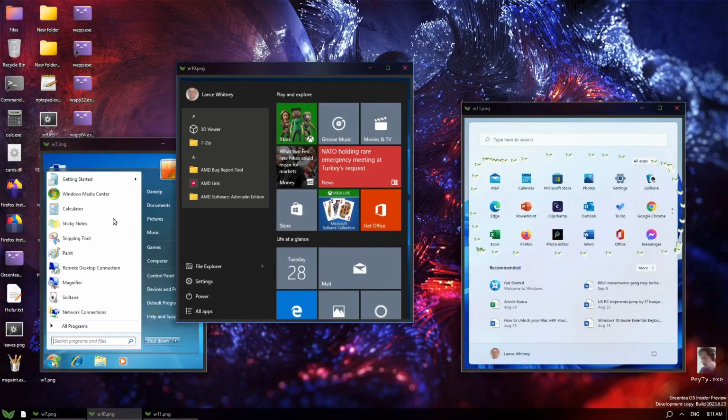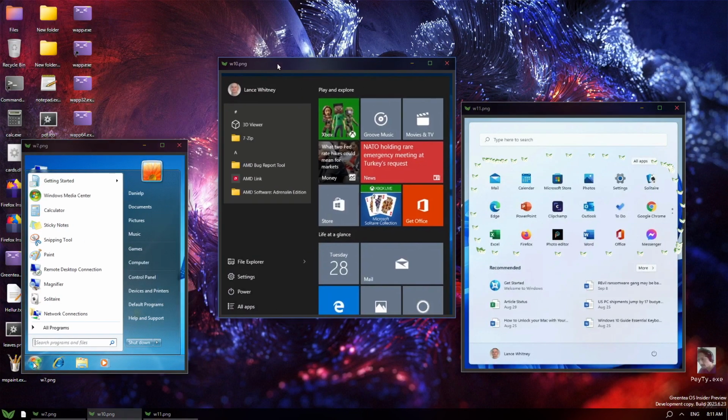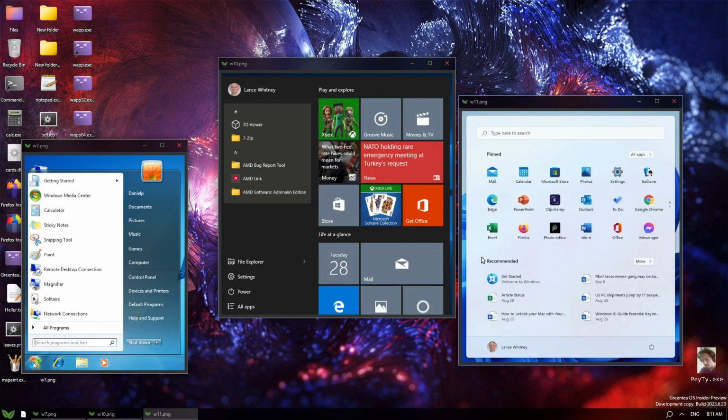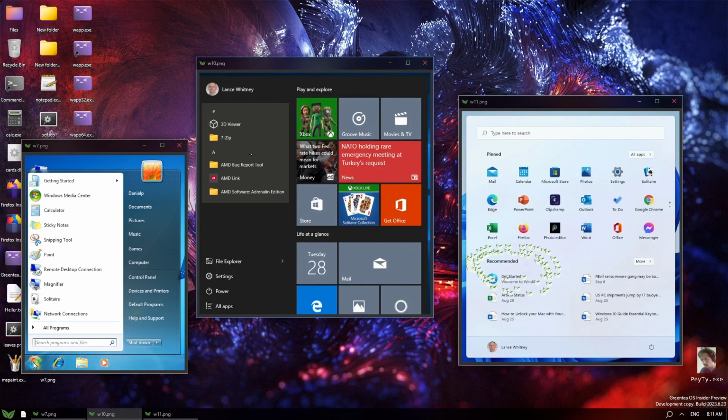Okay, so the next step is to find out if we actually need all those innovations, if you call them that, in Windows 10 especially and Windows 8 as well, and those recommended things in Windows 11. So the problem with Windows 10 is that it has those categories, tiles with different sizes, and those live tiles.